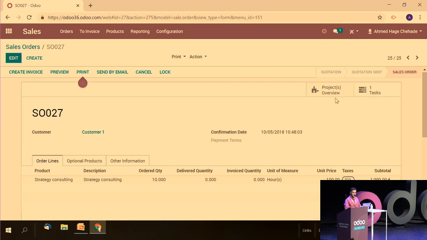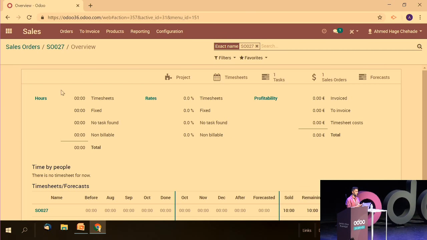And here, as you can see, we have two new tabs above. We have the project overview, and we have the task. Let's have a look first at the project overview that has now been created automatically. We have here three tables. At the left side, we have the kinds of time that will be timesheeted on my task. The first line, timesheeted, is when I timesheet on a task, and this task is linked to a sale order, and there will be an impact on the invoice that I will create for my customer. The time that I work on the task will be recorded in this line.